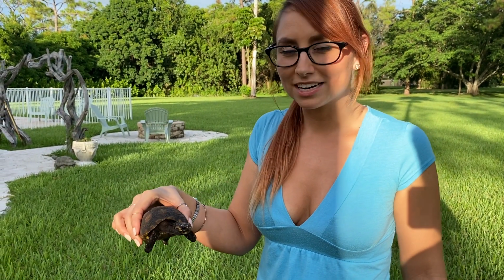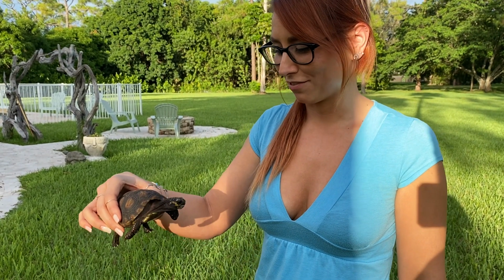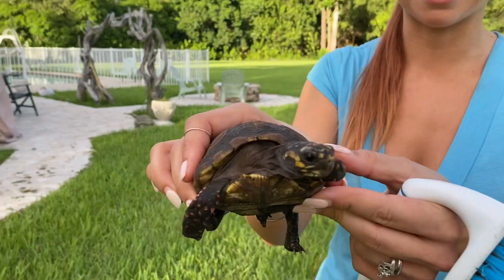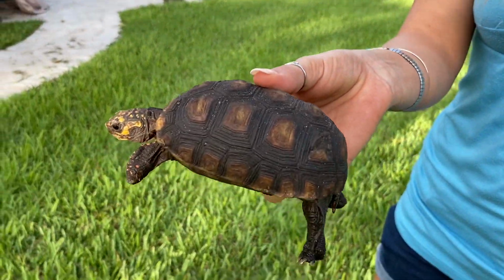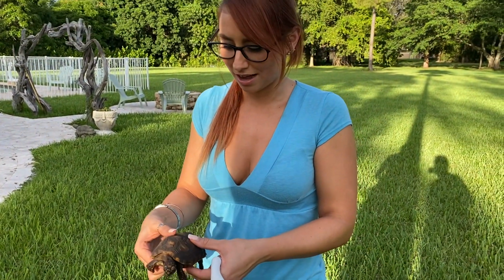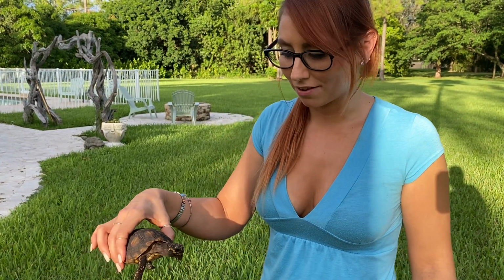But the story is that she was given to us by somebody who just couldn't take care of her the way that she deserves. And of course, as soon as I saw those little itty bitty legs, Nubs, I fell in love. And then she also has a scar here on the back of her shell, and she was actually attacked by a rat when she was little, but she's still a beautiful and healthy, eating, thriving tortoise.